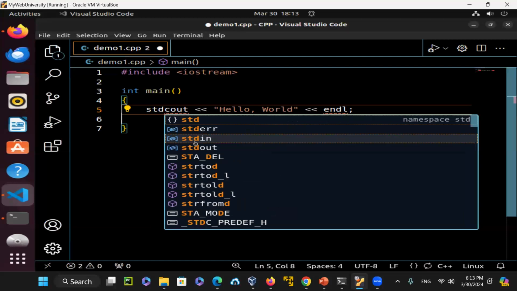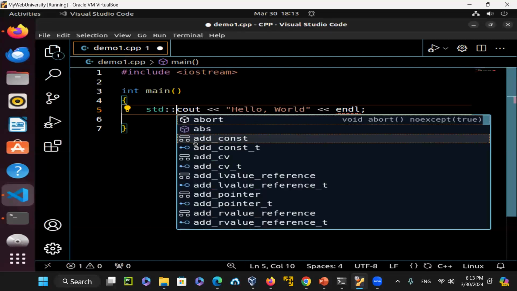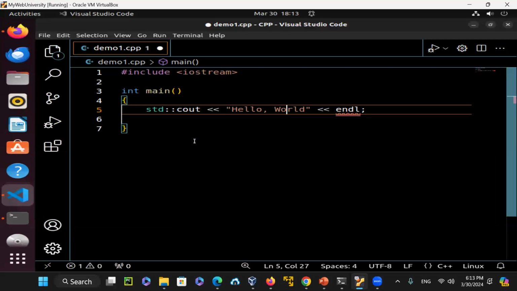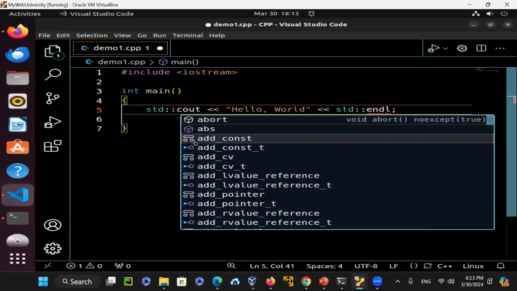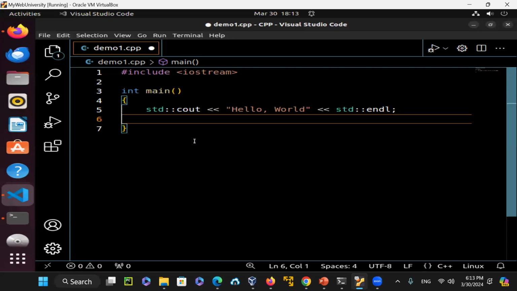So I have to do std:: in order to say that cout is defined in the standard input and output scope resolution library. So then you are going to be right with the syntax here.